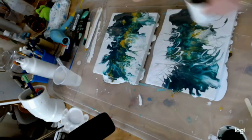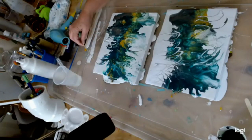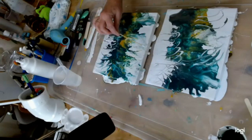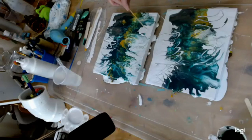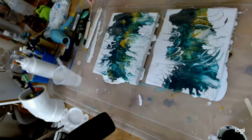If you're not finding what you want at your craft store and you're wanting some good paints, sometimes at Home Depot, Menards, and stuff like that, I always cruise back into their paint section, because they'll have an area of paint where they've mixed up paint and it's on sale and they don't want it. It's just colors that you may or may not want to put on your walls, but you could do a lot of fun things with them, paint on canvases and stuff. So that's a good way to find some fun stuff and different colors. And sometimes they have those little sample things out there too.